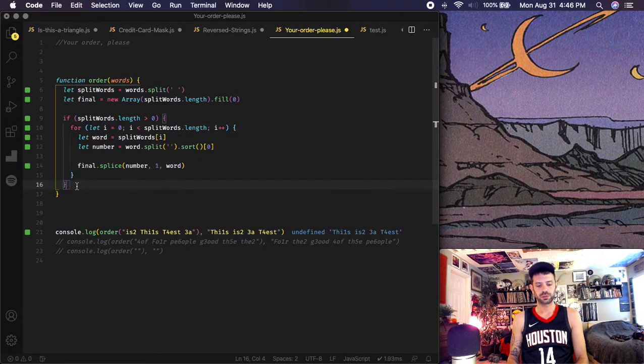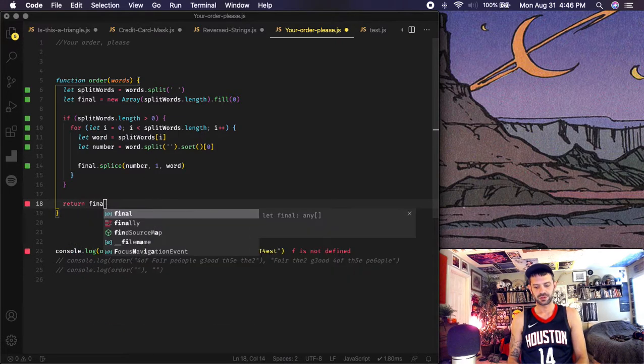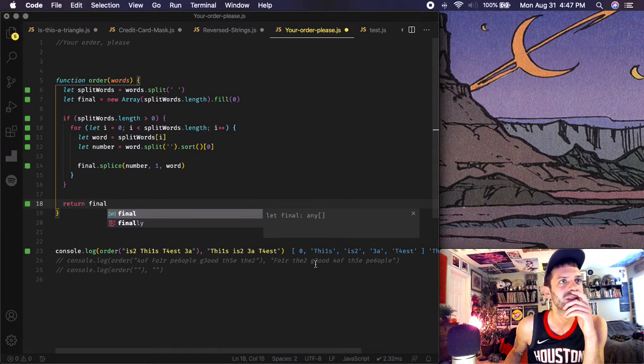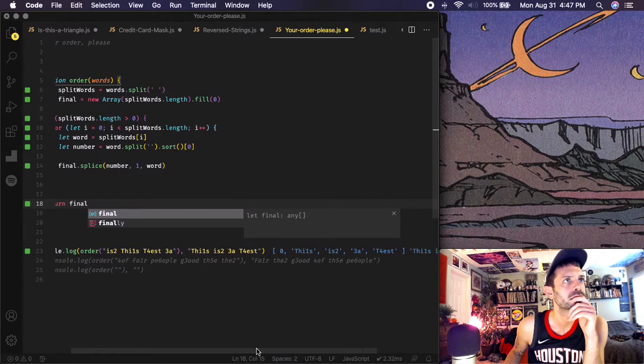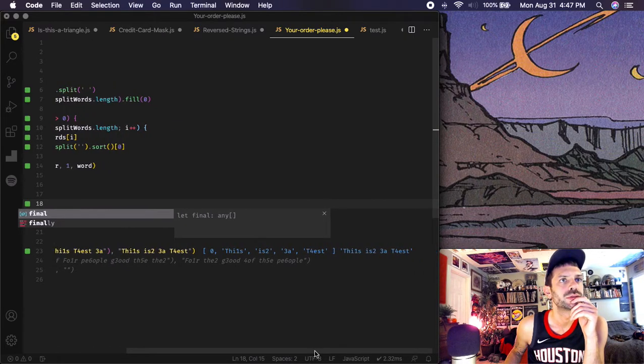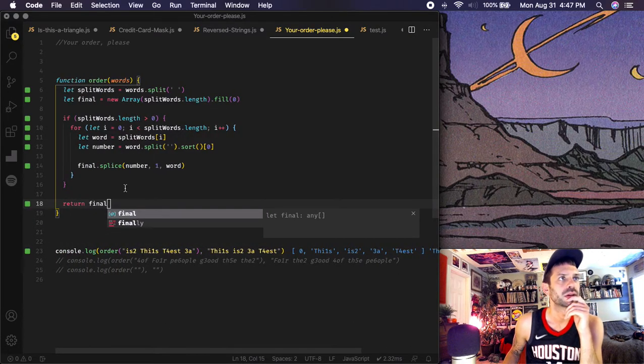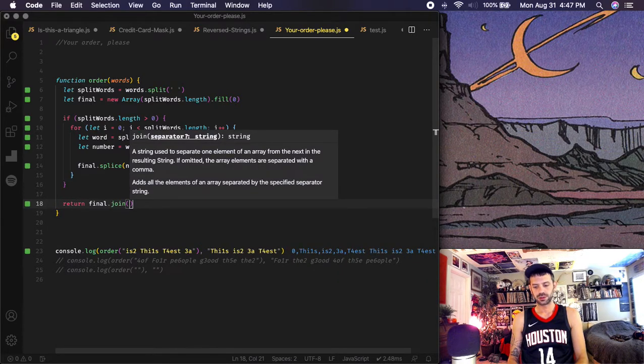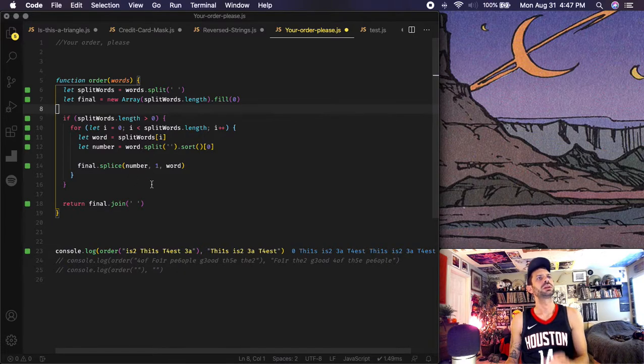And now if we return final, we're getting it, except I don't know what this 0 is here. This is a test. Cool. And then we need to join it, of course, on a space. I don't know why we're getting that 0 though.